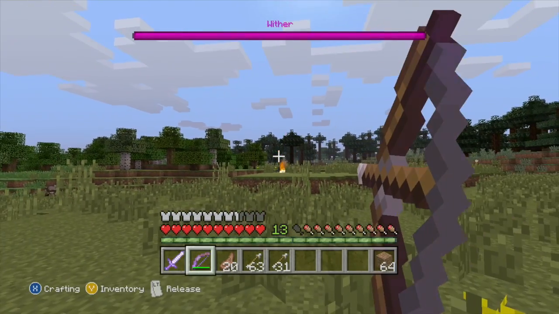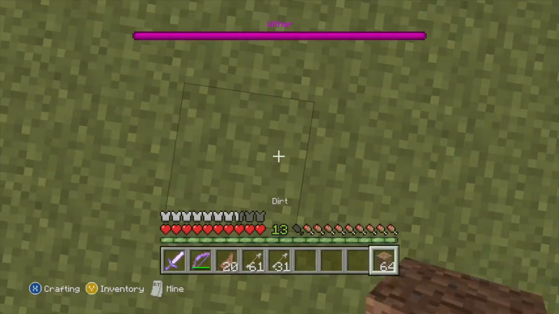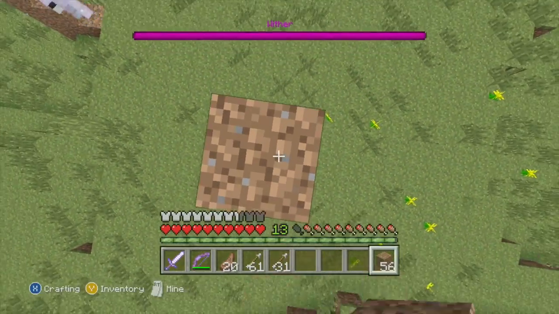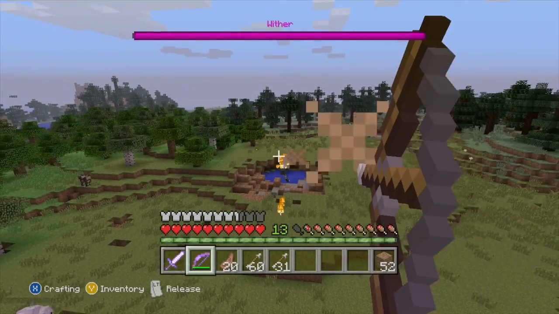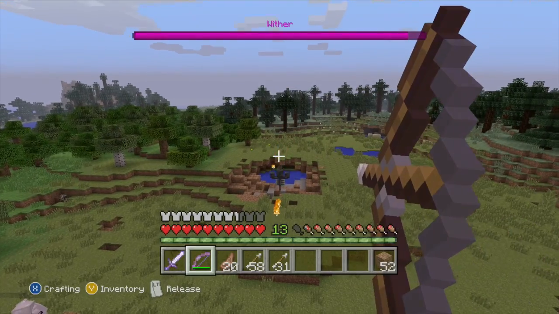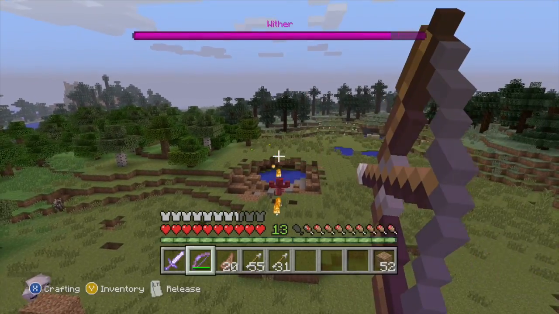Oh, it's attacking that cow. Here, get some leverage. Good idea. Let's build up. I'm gonna build up pretty high, so if I die, you know. The wither's just, I don't want to waste my arrows, because. Okay. I'm doing some pretty good damage.